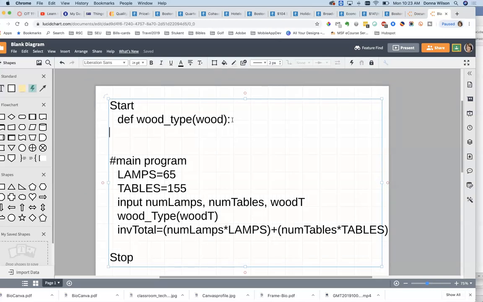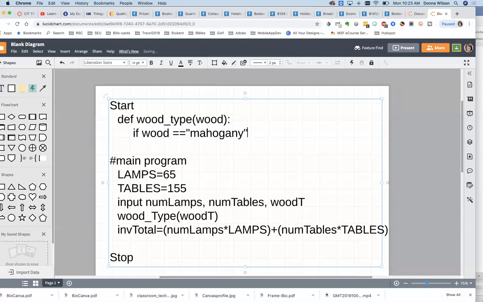So down here inside my function, what do I need to ask? First, I can say if wood is what? It's equal to mahogany. If I know which one it's going to be the most often, equal to mahogany.